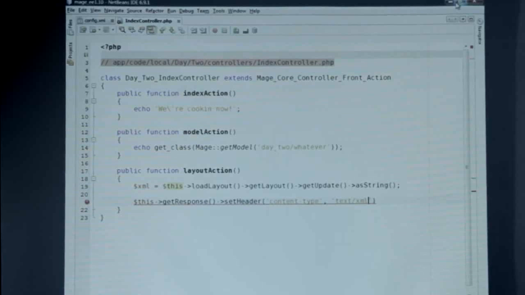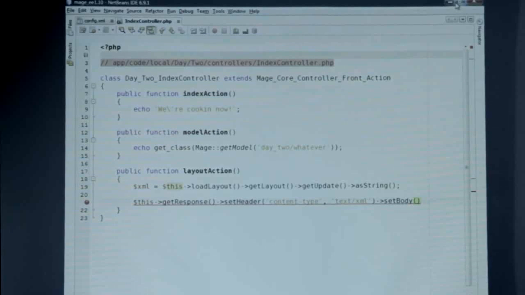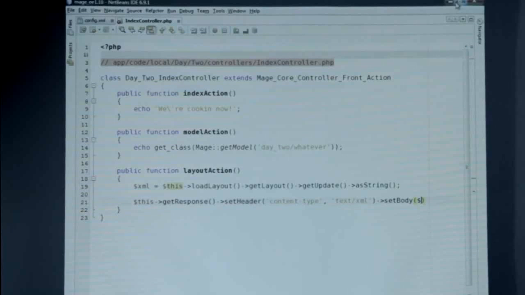Well, I want text. So, I don't know, we'll figure it out here in a second. And then I will also need to call setBody and just pass in. So all I have here, my XML variable, is just a string, so I can just pass this into the setBody call. And again, folks, just bear with me for these examples because this is really just a demonstrative thing we're doing here.